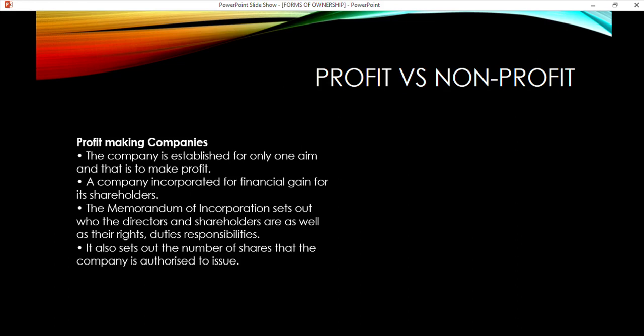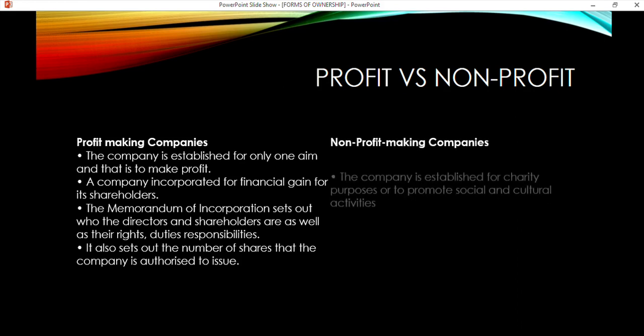Now, you only have so many shares. If you take a pie and you cut it in pieces, if you cut it in 4, you've got 4 pieces. If you cut it in 8, you've got 8 pieces. You can't sell more. That's the amount of shares that you have to sell. If you want to sell more than 8 pieces of pie, but your pie is only 8 slices big, how are you going to do it? How are you going to determine the value then of your slices? So it's important to understand.